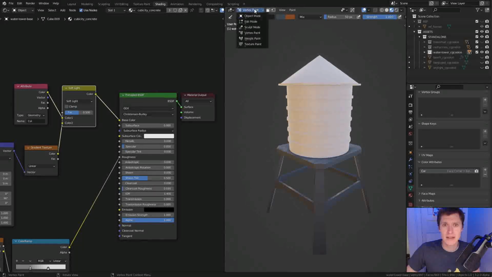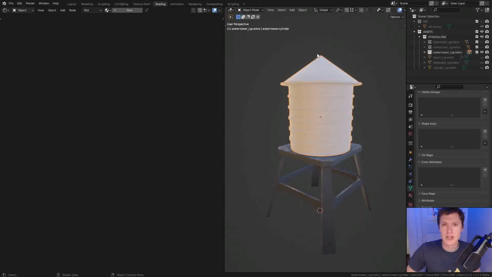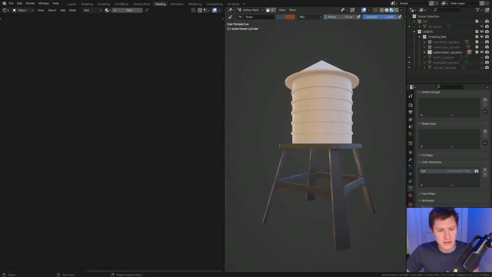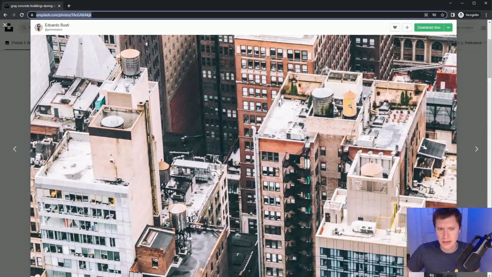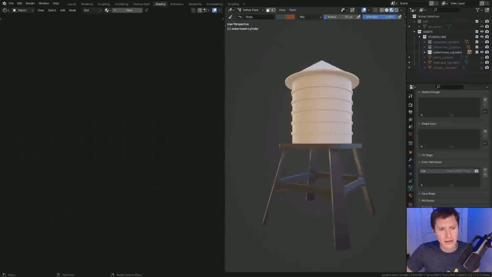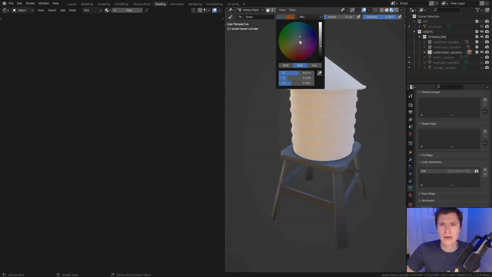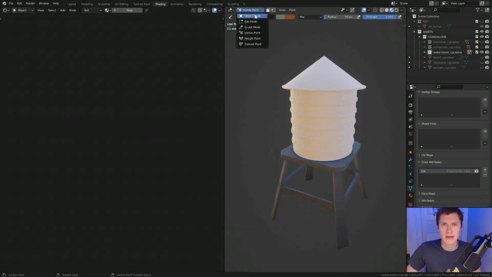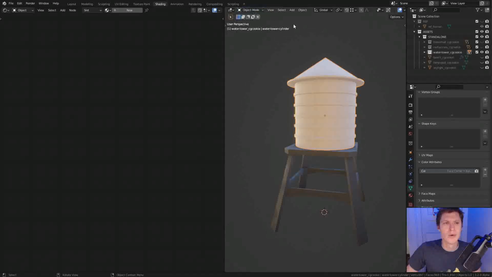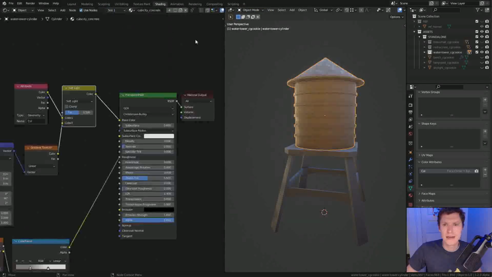Let's select the next object up here and change its vertex colors. Let's see, if we look at our reference. All right, so there's a bit of a variety. This one at least is yellow. This one's chrome. It looks like a grayish color, and then kind of an orangish cone top is the way to go. So let's apply that. We'll go with this darker gray, maybe slightly towards the reddish orange direction, implying a little bit of rust. Shift K. Wait, am I on the wrong one? No? Okay. Oh, it doesn't have a material applied. Let's add the concrete material.